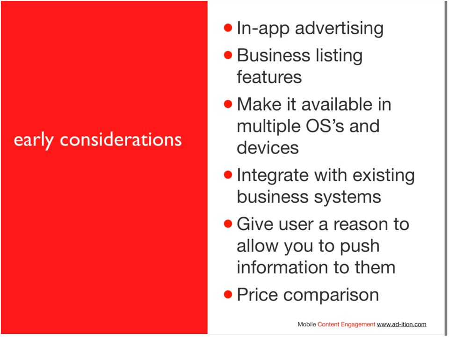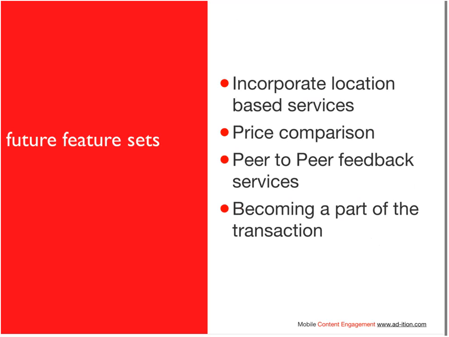So we talked about early consideration. Let's now talk about future feature sets. And these are things just off the top of my head, if I was sitting down and doing a roadmap, things that I'd be plotting in there because data tells me today that folks with smartphones find these things extremely, extremely valuable to them.